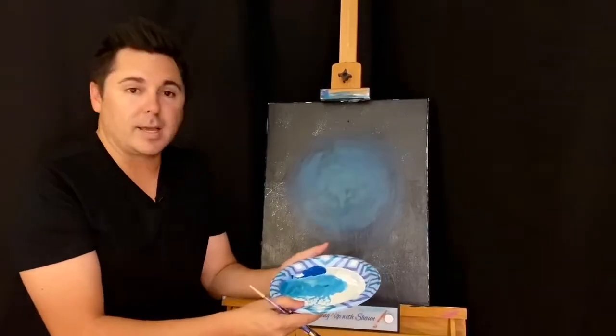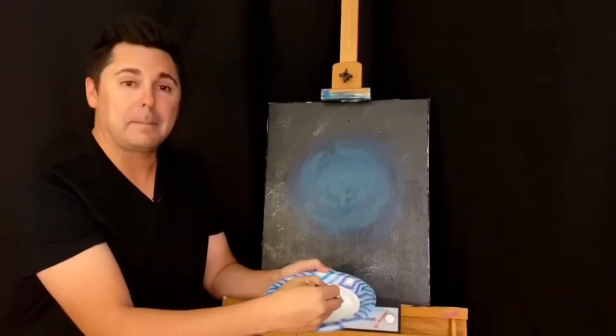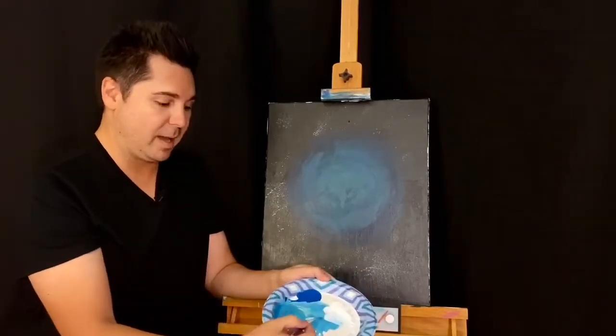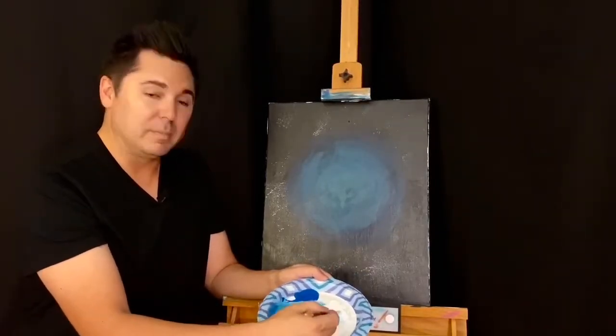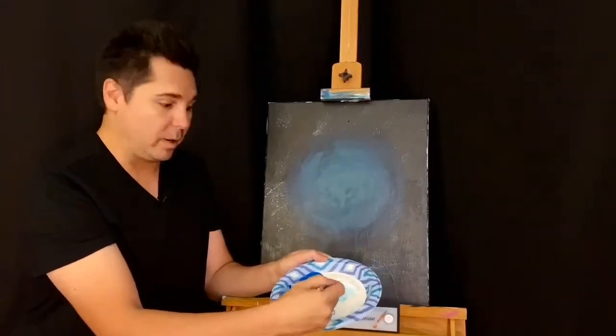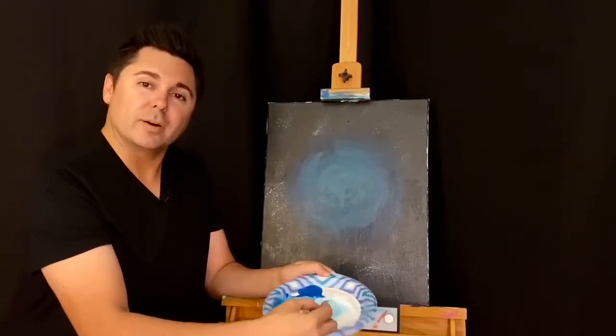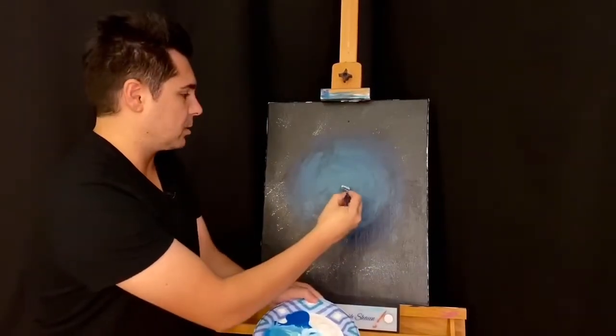So I'm gonna go ahead and take my blue, my white, and I'm gonna make more of a lighter powder light blue. So I'm gonna take some of that light blue that we made and mix it into some of our white. And that's gonna brighten things up quite a bit. You'll see it right away, it's gonna happen. We want it to be a little bit brighter now because you're going to start really shaping the circle out.